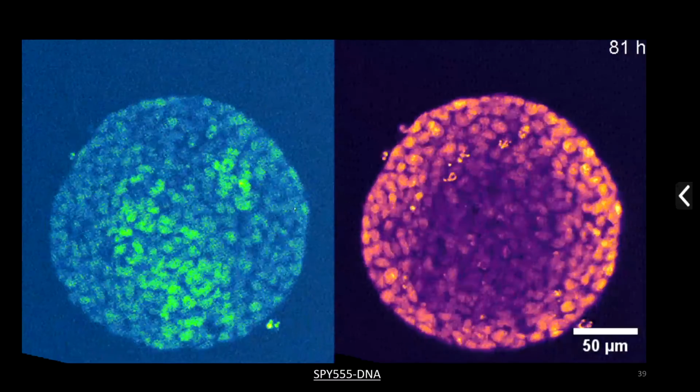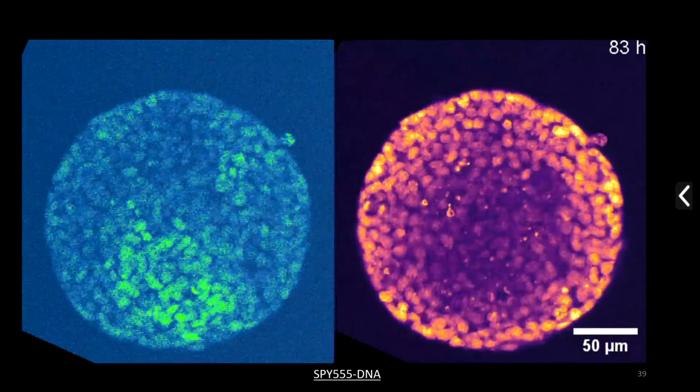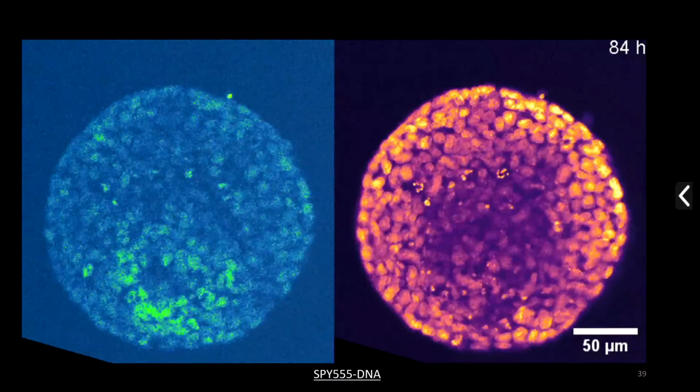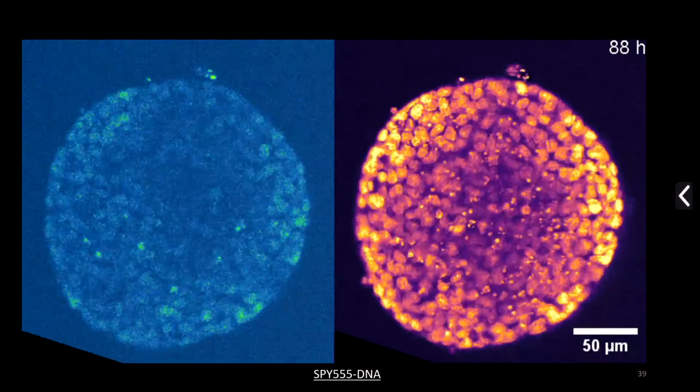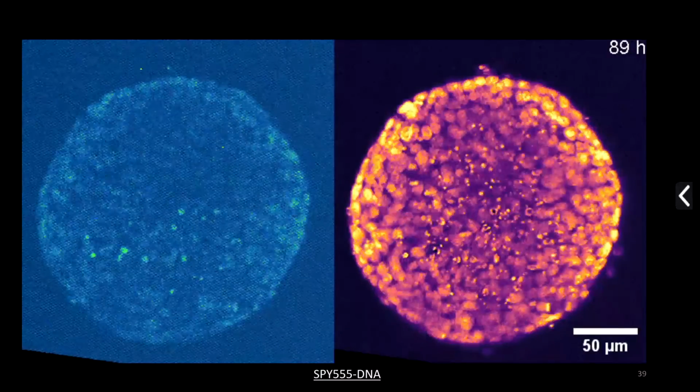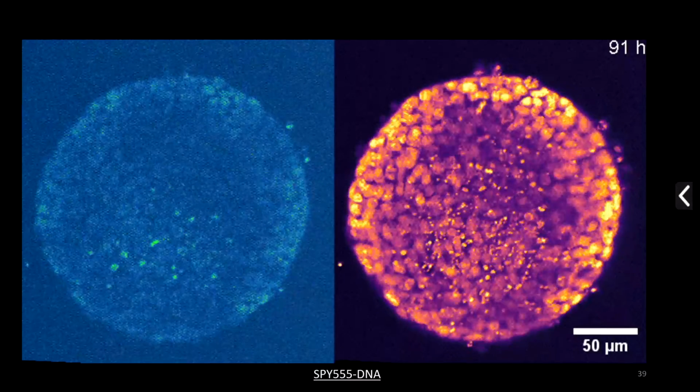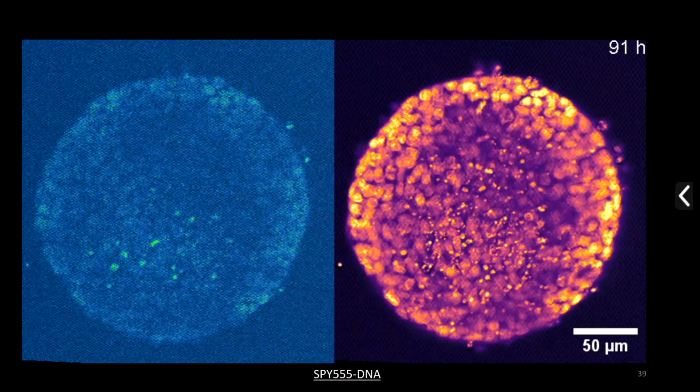Another movie, and here it's interesting because you have the emergence of a gradient, with more cells here. But then what you will see is that the gene expression is sustained, you have a gradient, but then it totally disappears. And it's not in the 3D layer, I checked. So here the cells did not maintain the gene expression. What is interesting is that here you can see that it did not elongate.